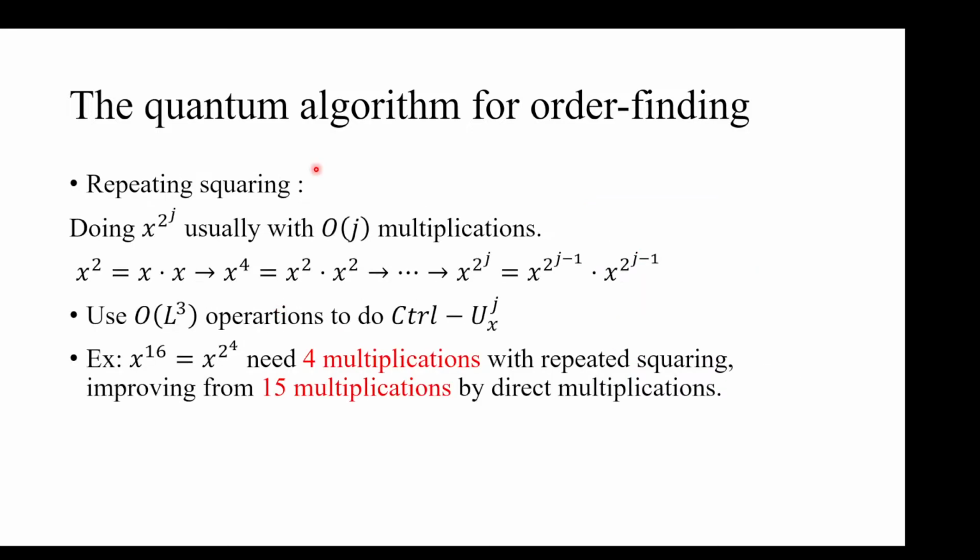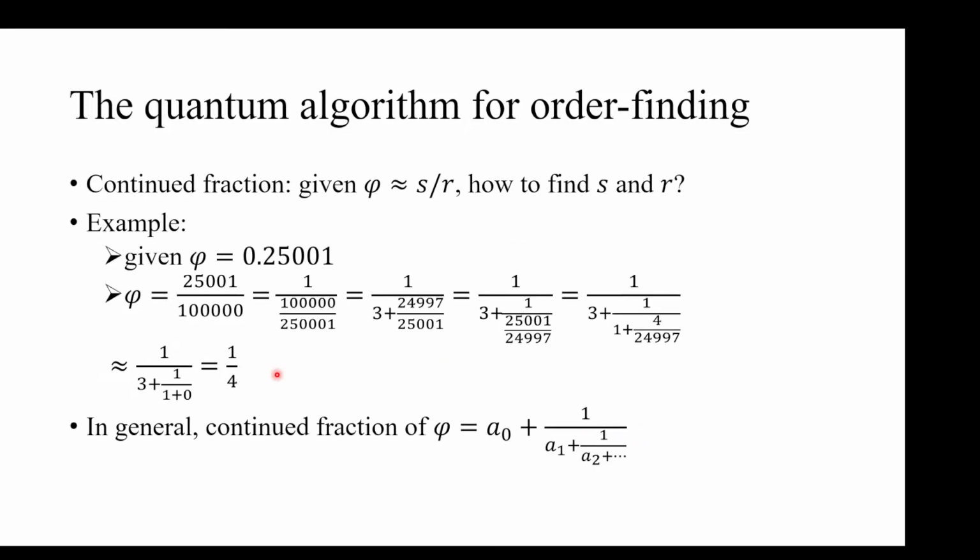As we said, repeated squaring solves the problem of getting this x to the 2 to the j very efficiently. We do a classical calculation here, but because we know the oracle, basically a classical oracle, is an equal superposition of computation on computational basis states, you can always turn a classical computation into a quantum circuit with about the same number of operations. Okay. And then we go to the order finding. I think we also covered this a little bit, but let's go through this slower.